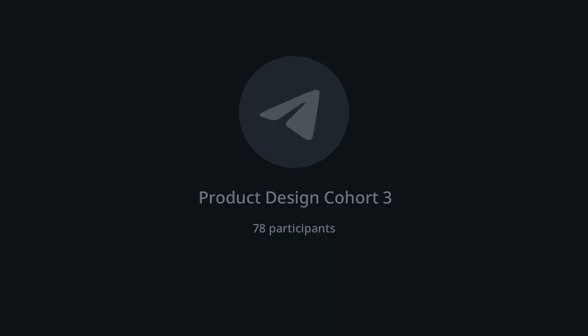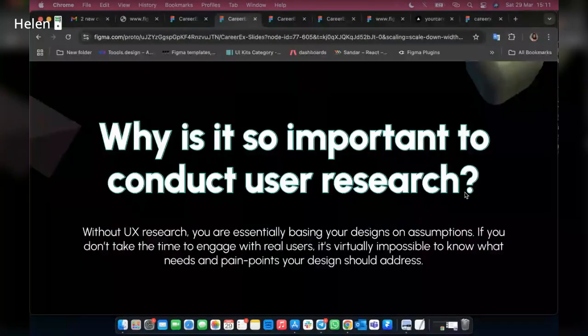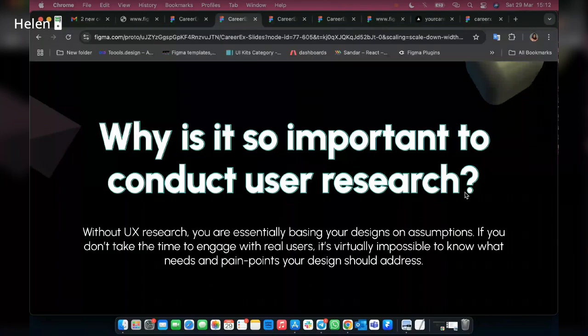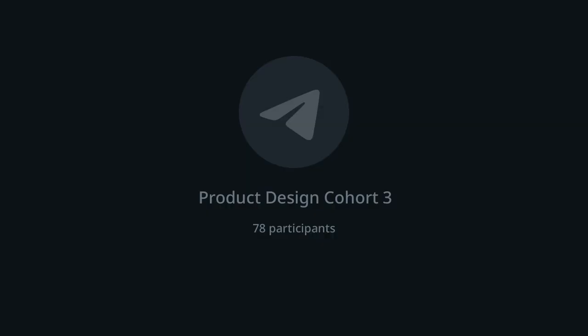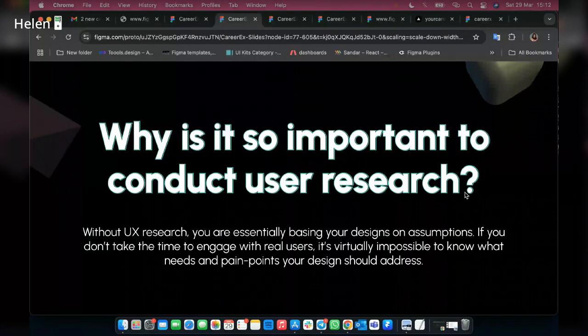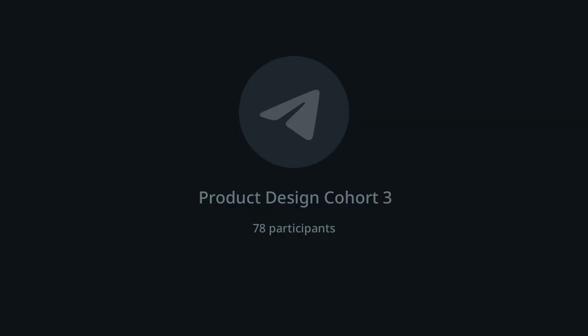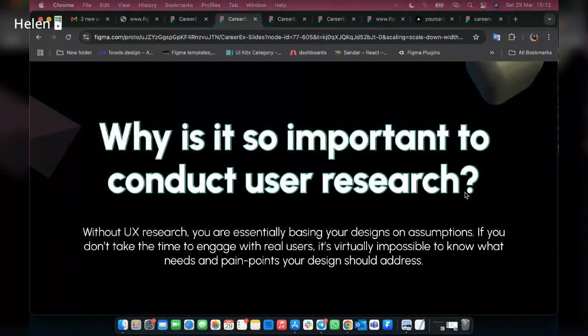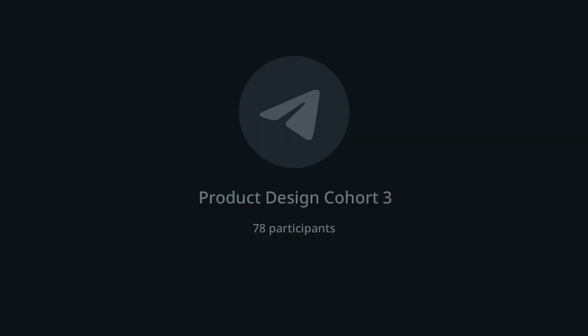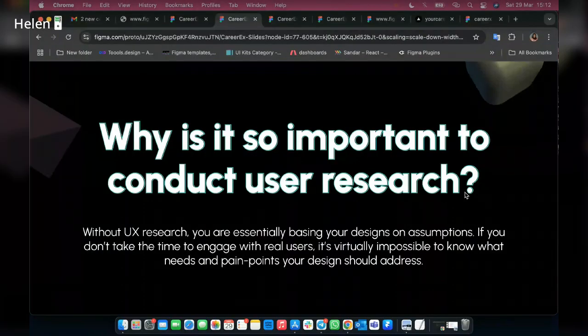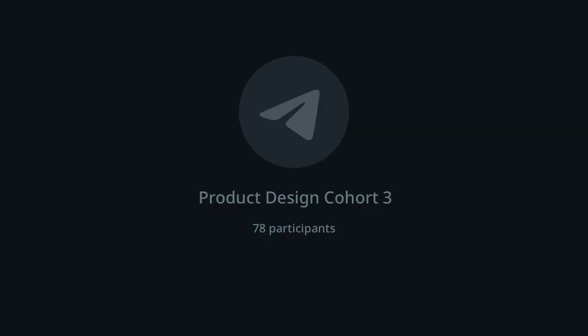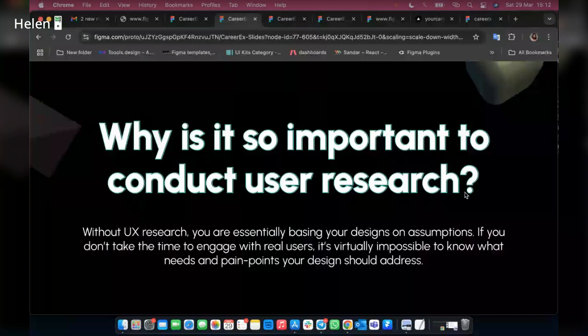But if you carry out research and you ask me, would you love to pay a token before signing up on this app? I will ask you as a user, why am I going to pay money to sign up on this app when I'm going to pay to buy food and also pay to deliver my food? By the time I give you the response and the reason why I am not going to pay money to sign up on your product, you will understand why user research is very important. So that is the aspect of user research. It's important. Before your product starts, from scratch, from the foundation down to the engine, user research must be carried out.